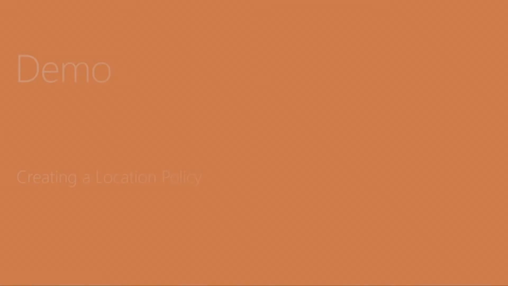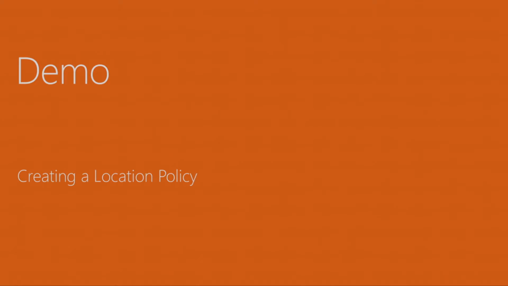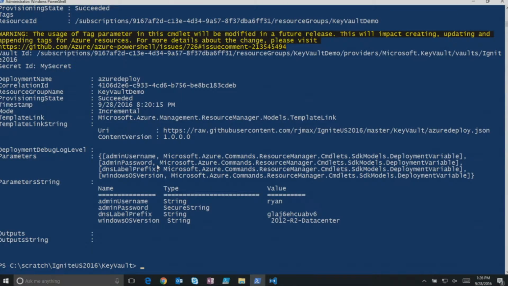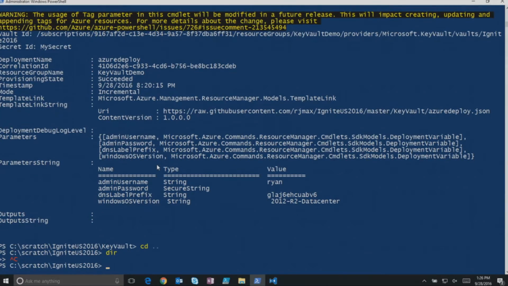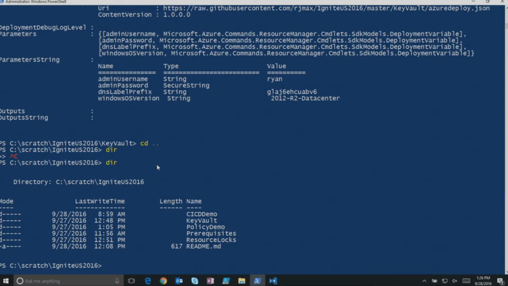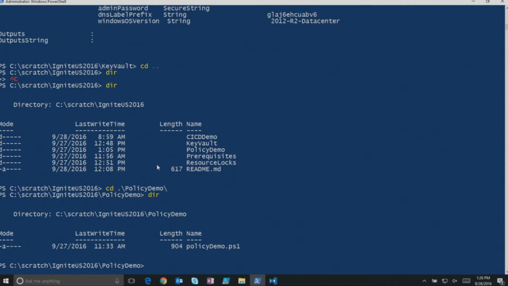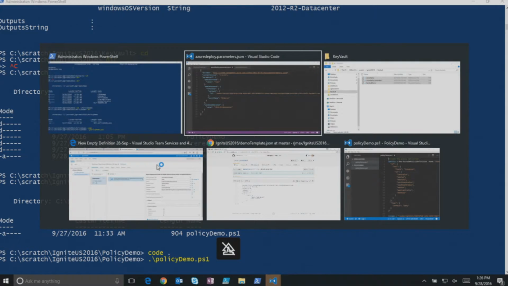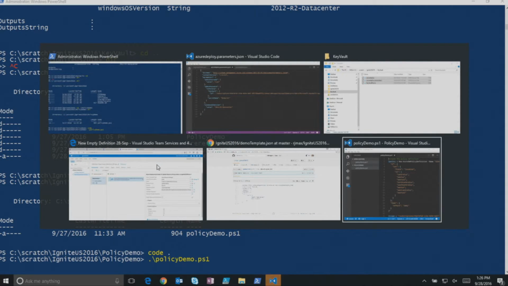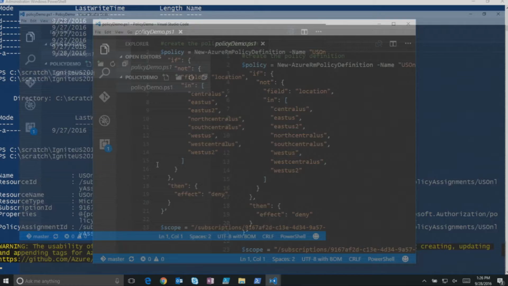And so let's create a location policy. Okay, so we'll pull up the code, and then while it runs in the background, we will look at it.